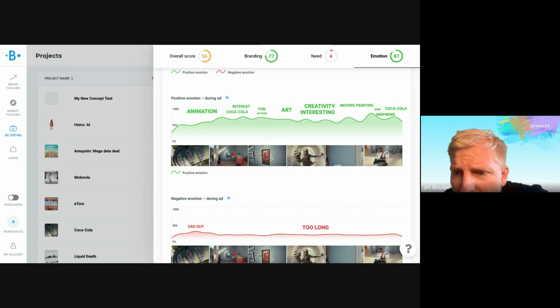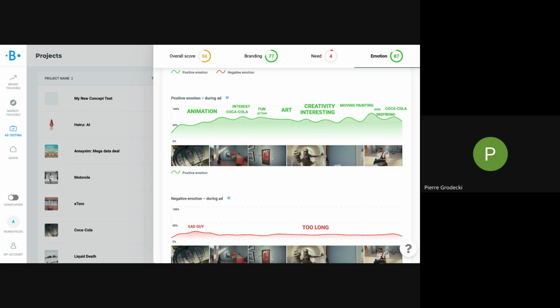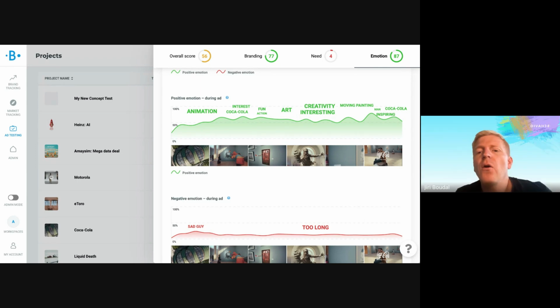Great ad for the cinemas, though. That was the Coke one. I was just joking around a little bit about the slow beginning, but still, it's a great ad. And oh yeah, you're right, totally. If that was for cinema, no one can leave. So in that case, it's totally appropriate to start a little bit slower.